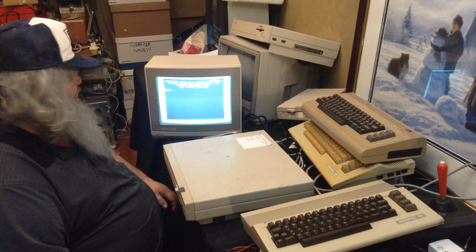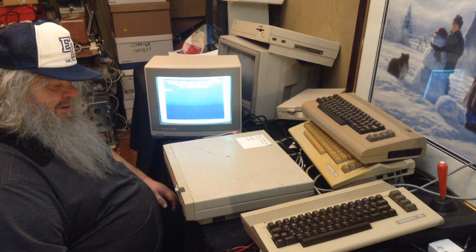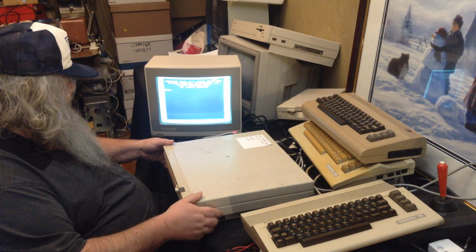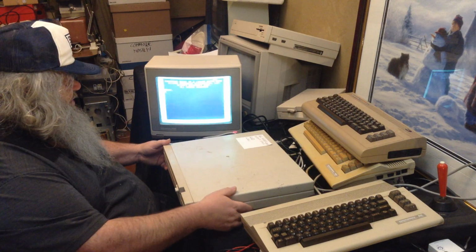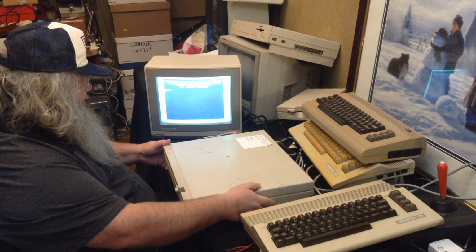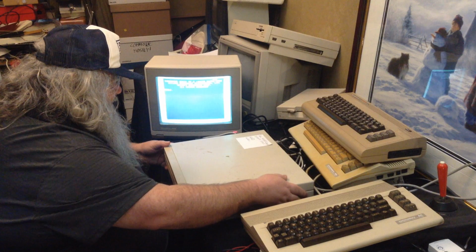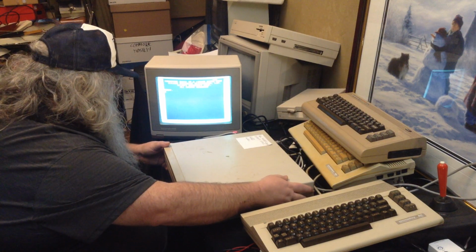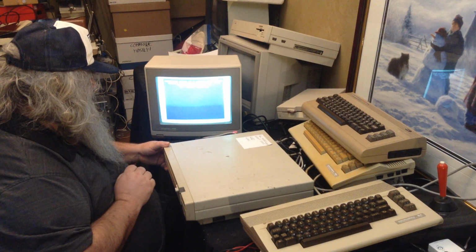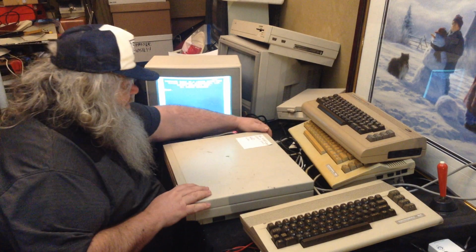it comes up in 128 mode, 40 columns. That's pretty good. And it seems pretty pleased. And if I press, wait for it, the reset. Nope, that's not the reset. Nope, that's not the reset. Somewhere, I seem to remember. Oh, there's a reset. Nope. Yeah, there's a reset. Huh. And it resets.